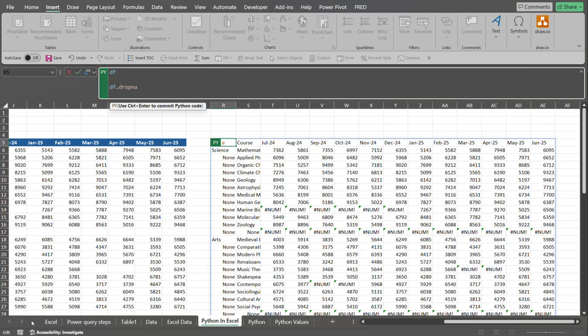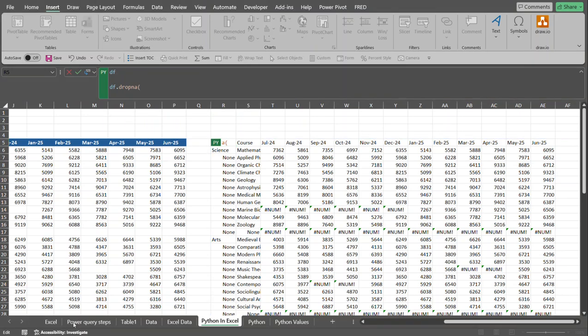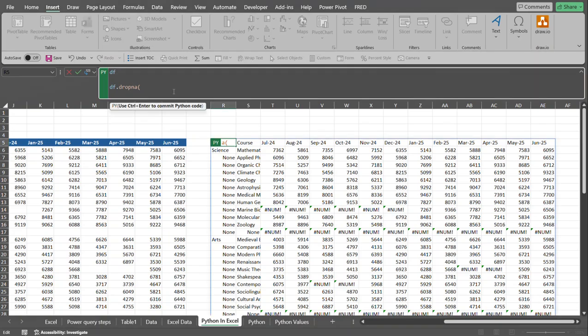Give me a second. We're going to use a parameter how equals all, and then comma inplace equal to.